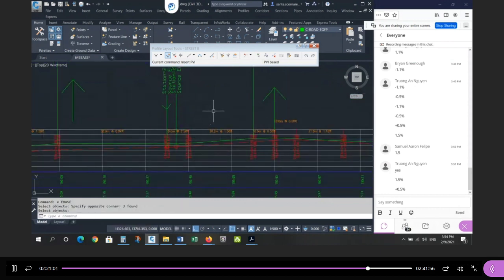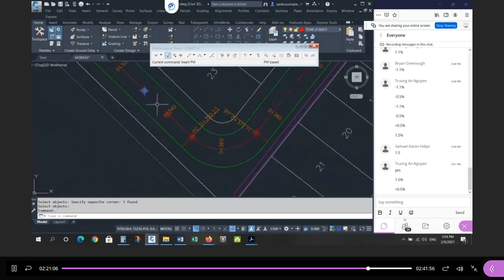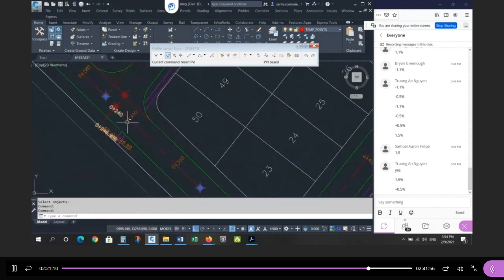We'll worry about interpolating later. So now I've designed from here all the way to here. And there's another point here, 10 meters away. If you want to draw a circle here, 10 meters, I've actually designed the PVI right there as well, but not in the plan, I did it in the profile. The reason I was able to offset 10 meters in the profile is because this is a straight line. Otherwise you'd have to measure along a curved road 10 meters away. But you can do it in the profile very easily. So I took that position and offset in the profile 10 meters. This will interpolate later. We'll get to that.